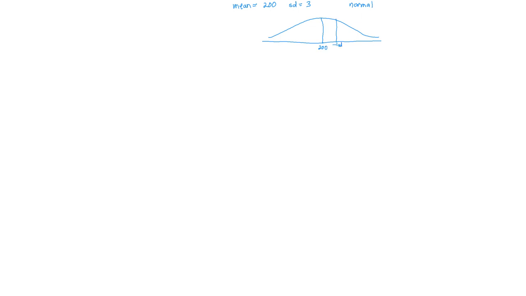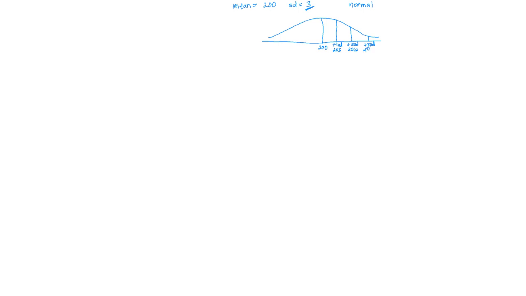Plus 1 standard deviation, you add 3, so we would get 203. Plus 2 standard deviations, we're going to add 2 3s, so we're going to add another 3, make it 206. And so you're just moving over by 1 standard deviation each time. So the standard deviation is 3. So I'm going to add another 3. And 3 is the highest you go because that's almost 100% of your data.